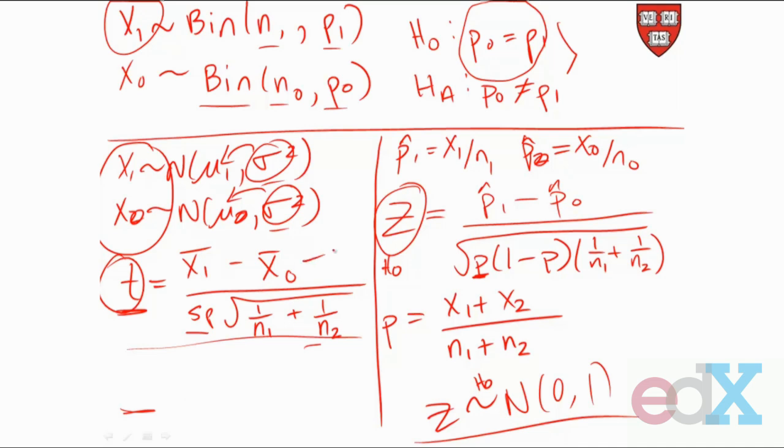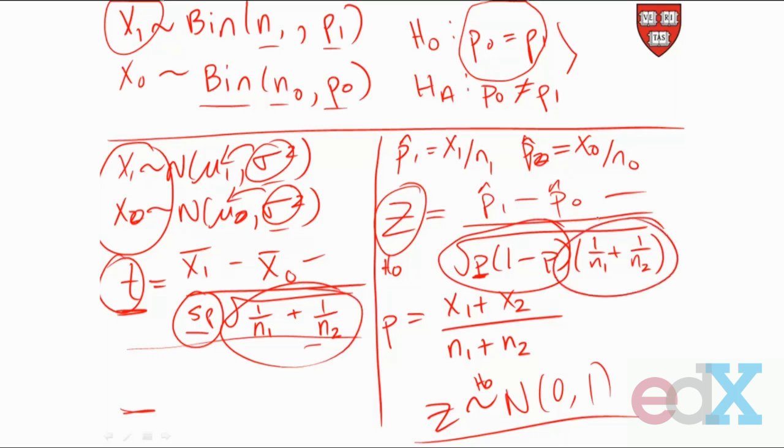We have our difference in means up here. We have our pooled estimate of the standard deviation, and then you have this fraction that takes into account the sample size in each of the groups. Now let's go ahead and see how to actually do this two-sample proportion test in Stata.